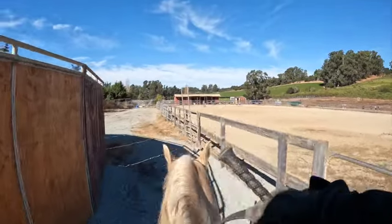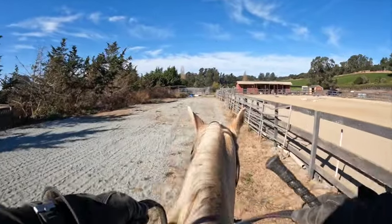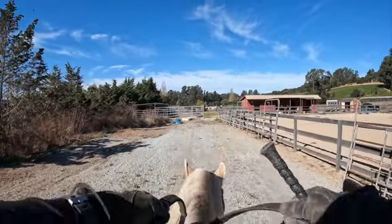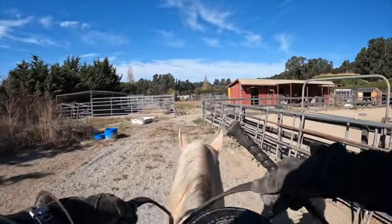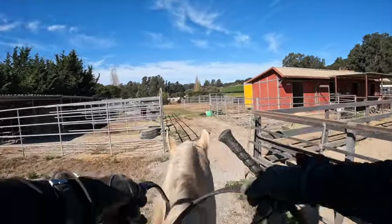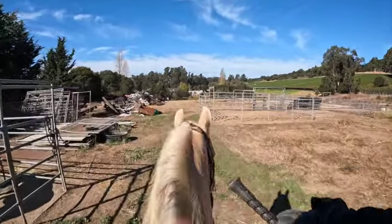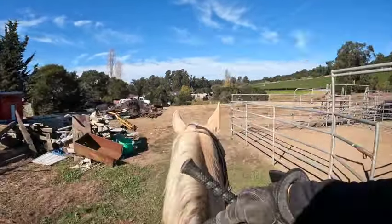Now we're on the flats and we're going to pick up speed again. He's barefoot and doing pretty good on these rocks, but that might change as we start doing more work outside the arena. I felt a little soft bounce, so I know we're going up towards the foxtrot, so I'm just going to slow it down. Trace gets his head too low at times — you'll see me yank my hands up and then put them back down. What I'm trying to do is just get his head back up. We don't want to work a lot on head down with him because it's going to make him trottier.